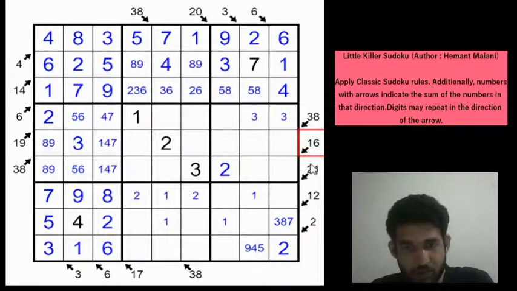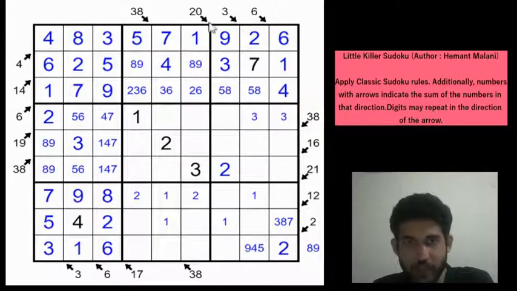So we haven't been able to do much with these clues here, right? So if you look at these clues, let us try to add them and see if we can get any information. 38 plus 16 is 54 plus 21 is 75 plus 12 is 87 plus 2 is, which is 89. We can just mark them here. So we get a total of 89 from these clues, right?